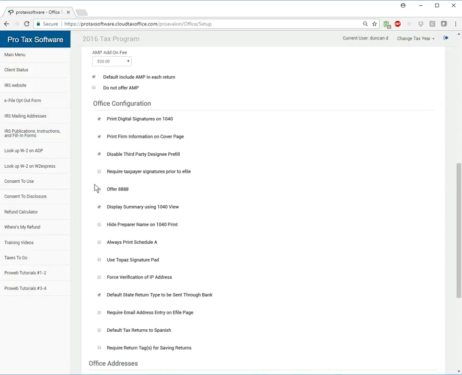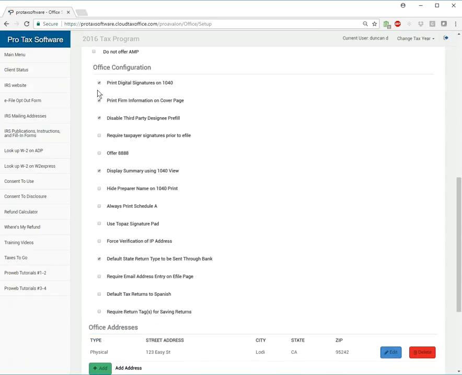Now, moving down, you can have the print the digital signature on the 1040. Do you want that? Yes or no? Based on what's selected, it's what's going to happen to the return. Print the firm information on the cover page. Yes or no? Disable the third party designee pre-fill. Now, as you go through each of these, it gives you a brief explanation, and the description's pretty well there already.